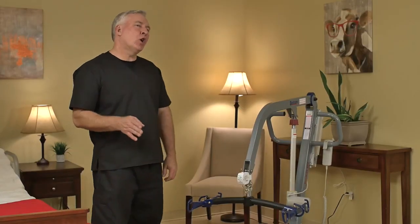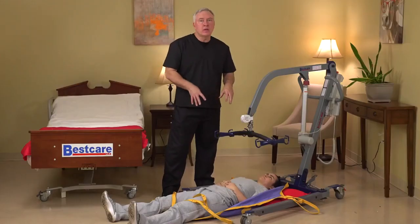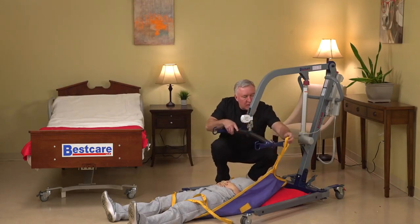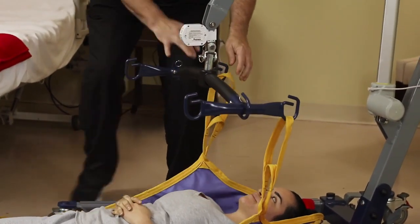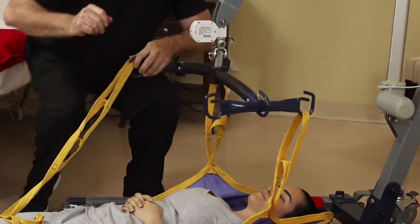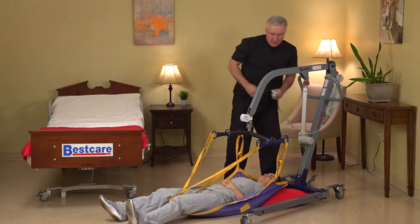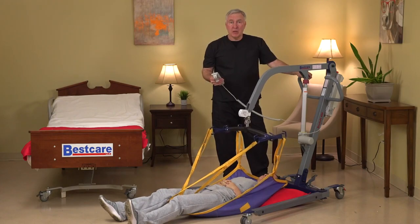Now it's time to see how to hook our 4-point Goulman compatible sling, lifting a patient from the ground to our 6-point spreader bar. So our patient is already underneath the sling. We're going to take our shoulder loops, connect them to the first set of hooks, and our leg loops to the hooks that are closest to the legs. Now we can raise our patient from the floor with the 4-point Goulman compatible sling and the 6-point spreader bar.